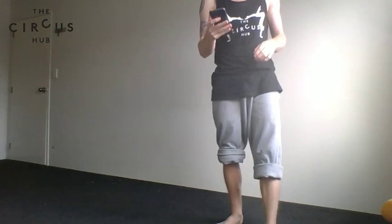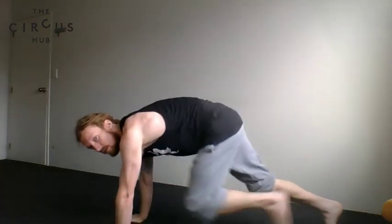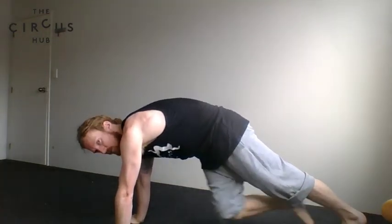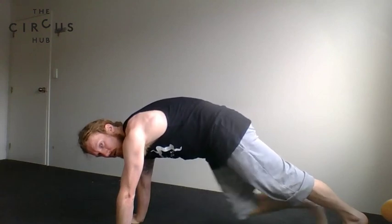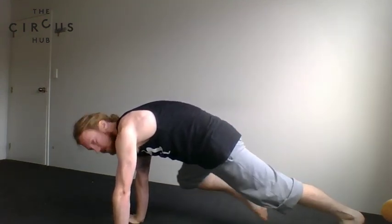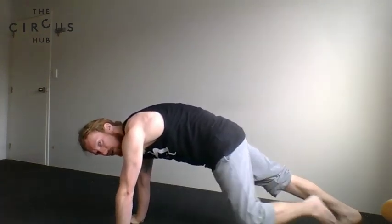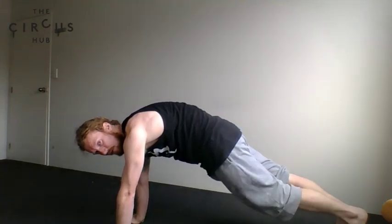Where is my list? We're going to do a set of 10 cross and out mountain climbers. So what that's going to be is, I start here, my right leg crosses to my left elbow, my left leg crosses to my right elbow, my right arm goes outside my right elbow, and my left leg goes outside my left elbow. I'm doing a set of 10 of those. That is 1. So you're doing 10 crosses, 10 on the outside.